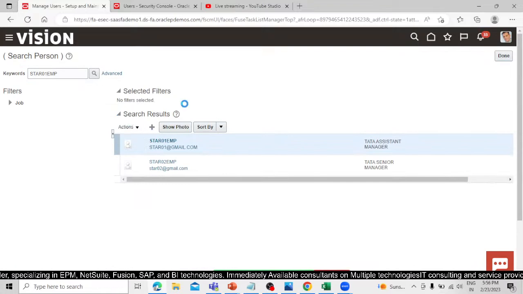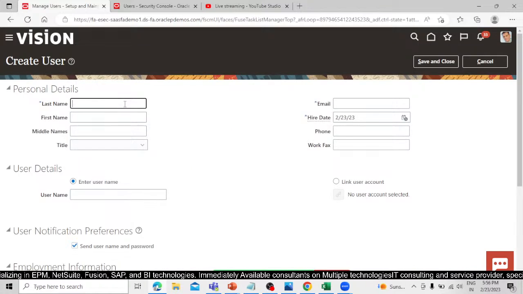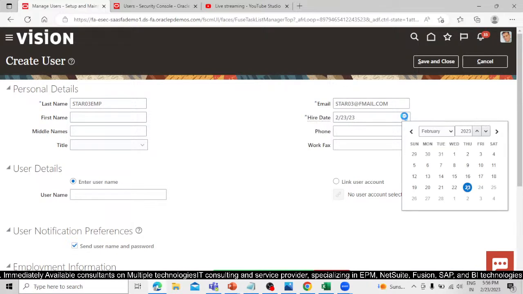Let's create a new one. So let's define star 03 IMP, star 03 underscore, right? So the date is prior to the Casey Brown, I think.